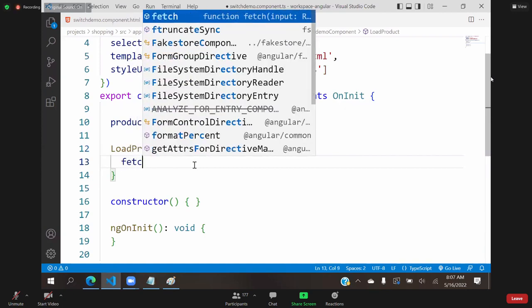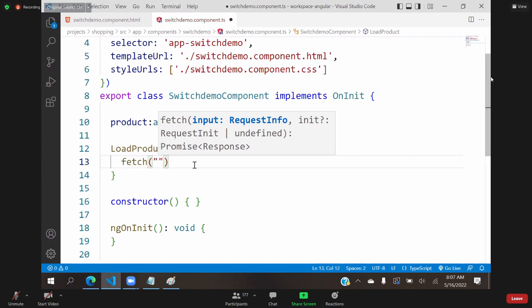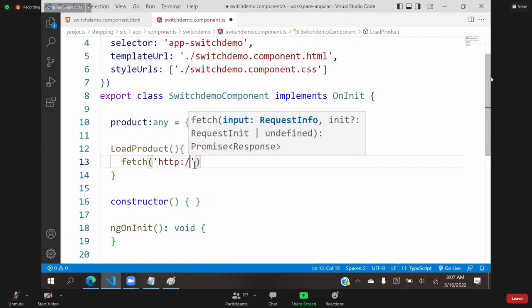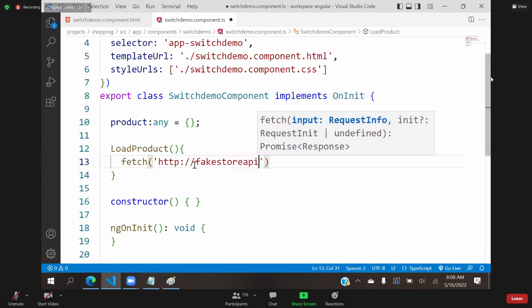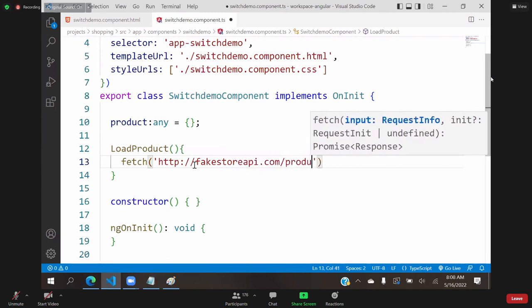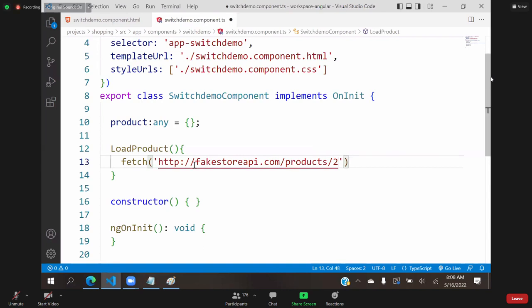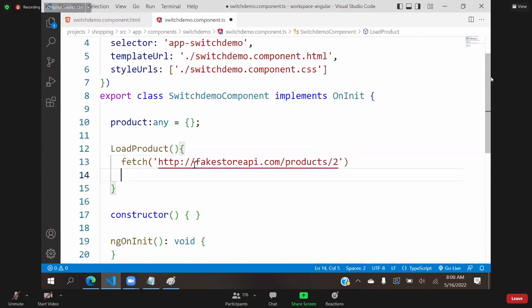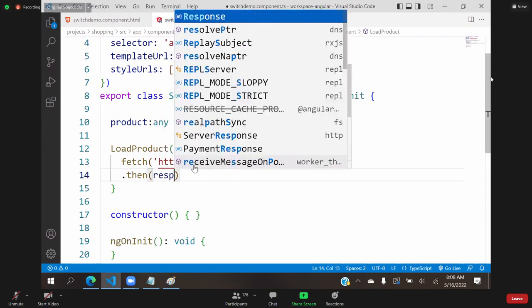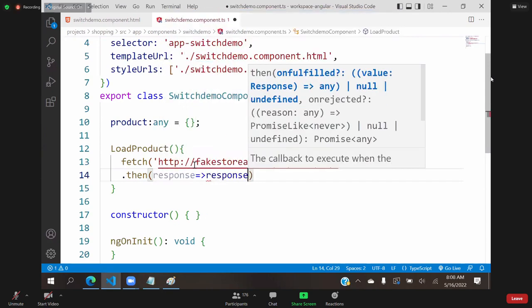So we will use fetch from fakestoreapi.com/products/2. Any one product we are loading here. Then response implies response.json.